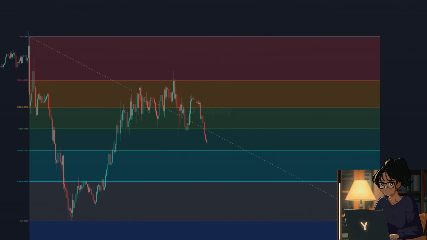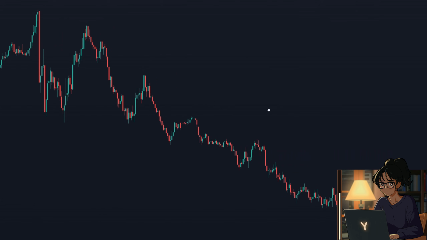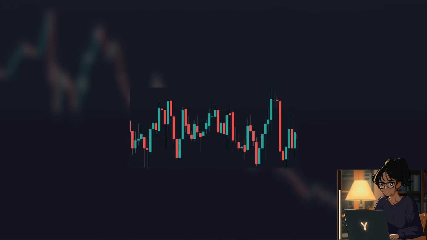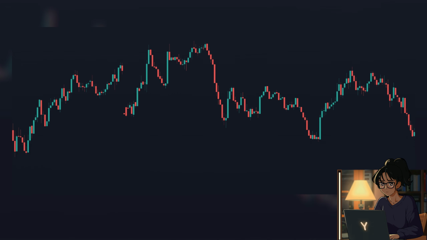How to draw Fibonacci levels correctly. This part is crucial. If you learn how to draw it right, you'll already be ahead of most traders. First, Fibonacci retracement only works when there's a strong move either up or down. If the market's in consolidation or in a flat, it won't give you reliable signals.